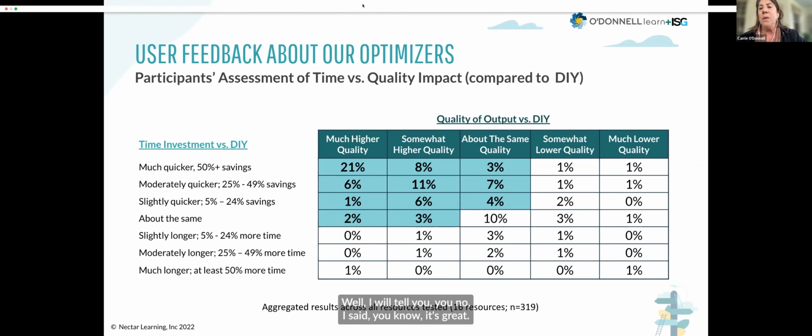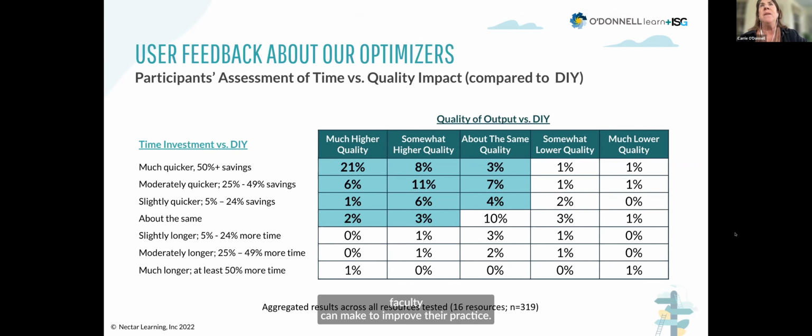Well, I like what Tolu Noah said. It's great. There are small but powerful changes faculty can make to improve their practice, and that's it. Small but mighty, right? Yeah. And continual and iterating. And faculty have shown us that they constantly want to iterate. They want to improve their practice, and our goal is to make it easier.